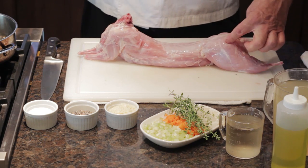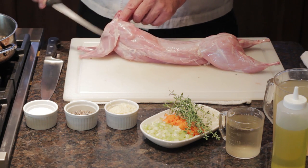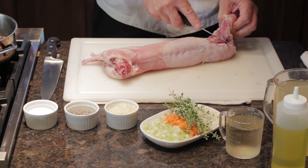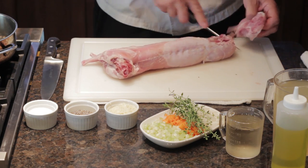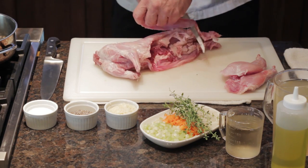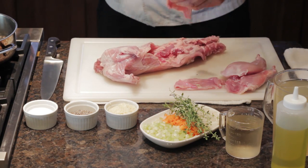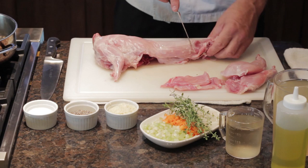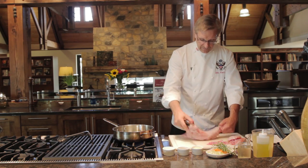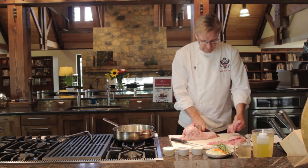This is the whole rabbit. Back here are the legs, this is the saddle and part of the loins, up here is the rib area, and up here is the forequarter. We're going to go right below here down to the joint, cut through the joint, and we've removed leg number one. On the belly we're going to take off that excess flap of meat — it's actually what bacon is made out of. We're going to go up to the saddle portion, make a cut right behind the hip and go all the way around, then pop that joint and cut through.